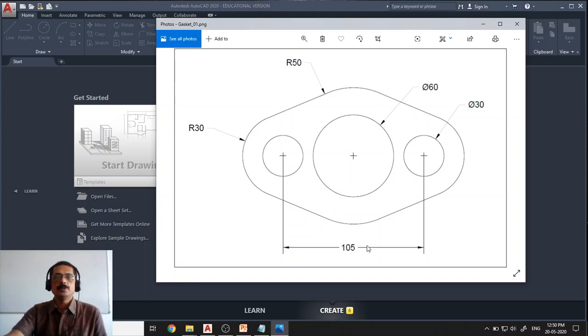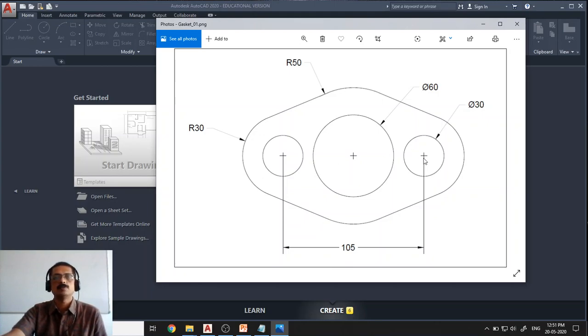So as far as this drawing is concerned, I'll first draw two circles, and we know the distance between them is 105. For simplicity, though you can use various other methods, I'll draw a line of length 105 and draw two circles at the end points of that line with a diameter of 30 units.